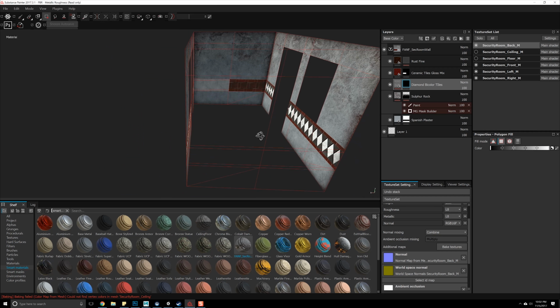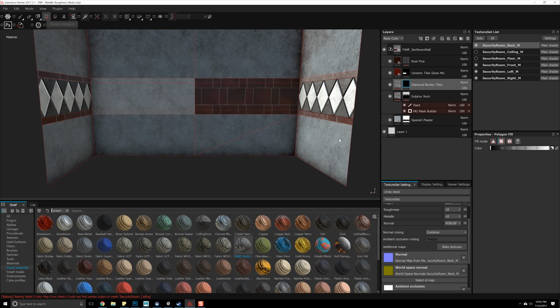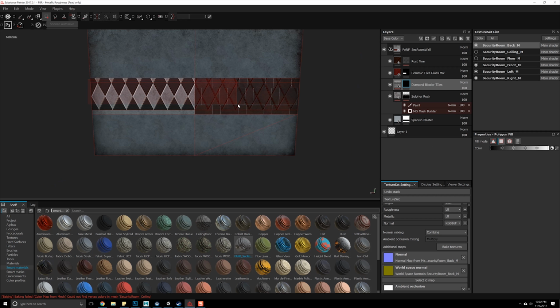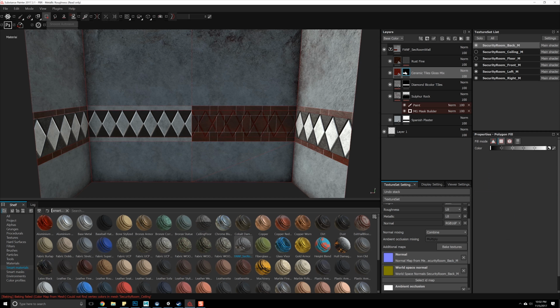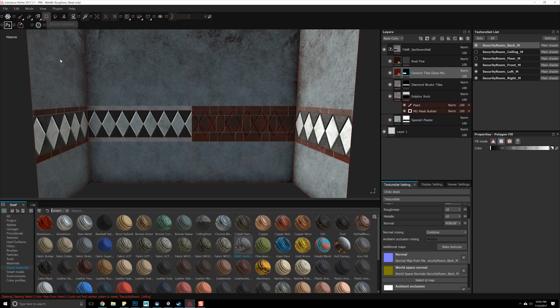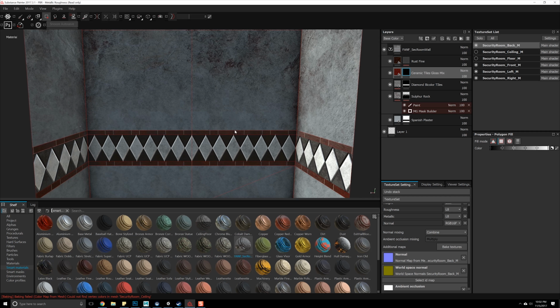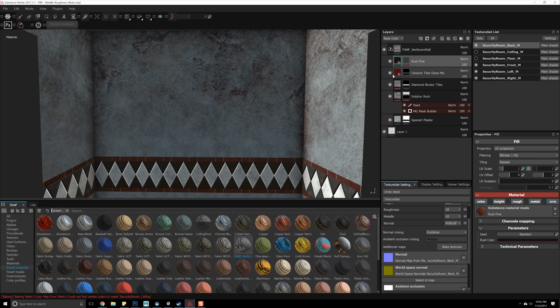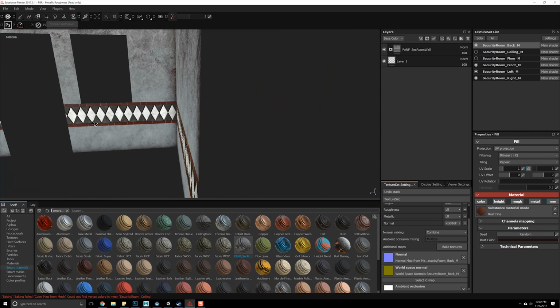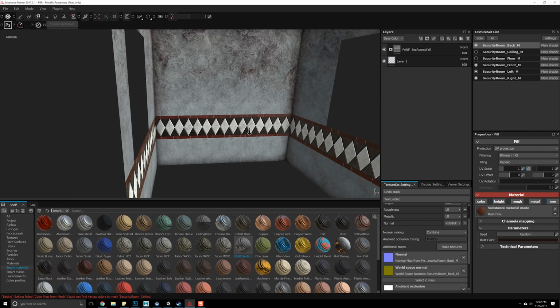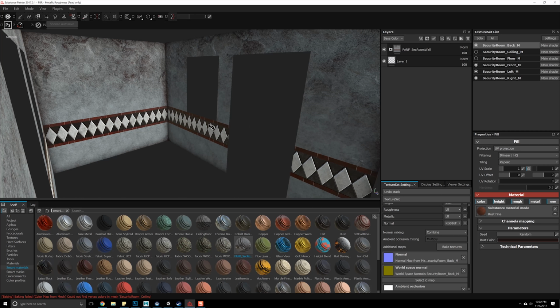Now we got our diamonds, and let's grab this and get rid of it first, just easier that way. Come on, frame up. Now we can add our diamonds everywhere. Oh, we only want diamonds in the center. So let's go ahead and get rid of them on the lower part and the upper part. Okay, so now we're back in the ceramic part of the tiles, and we don't want that anywhere. So we'll get rid of that, and we'll bring it back there and there and there and there. And rust fine is fine as it is. No reason to play with that. Great, so now we have all 4 walls finished. Are we upside down? No, we're not upside down.